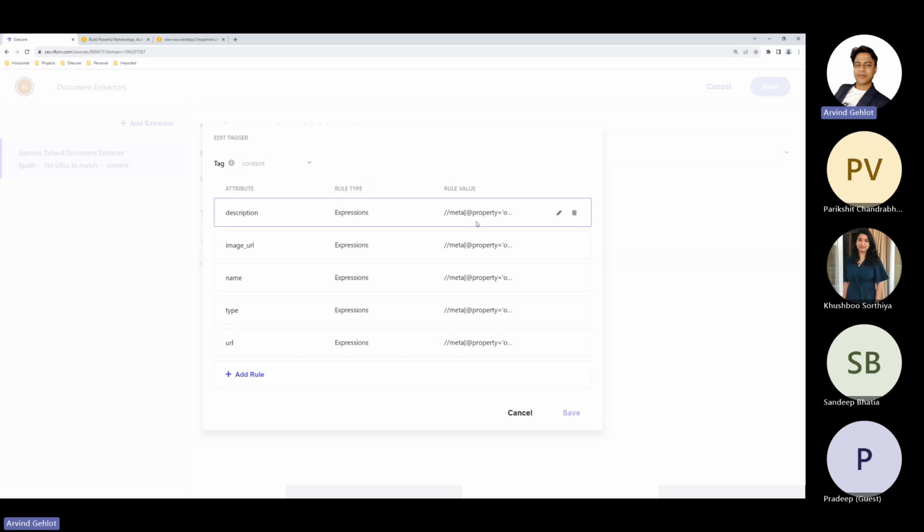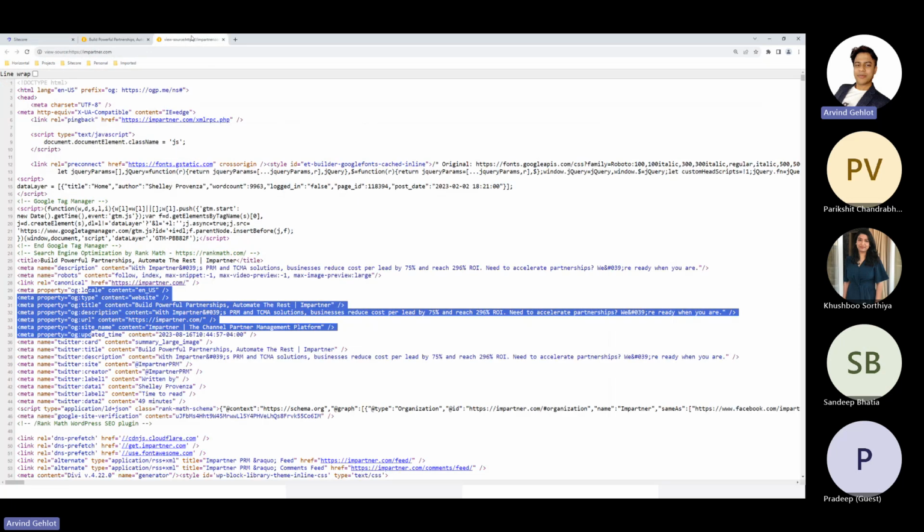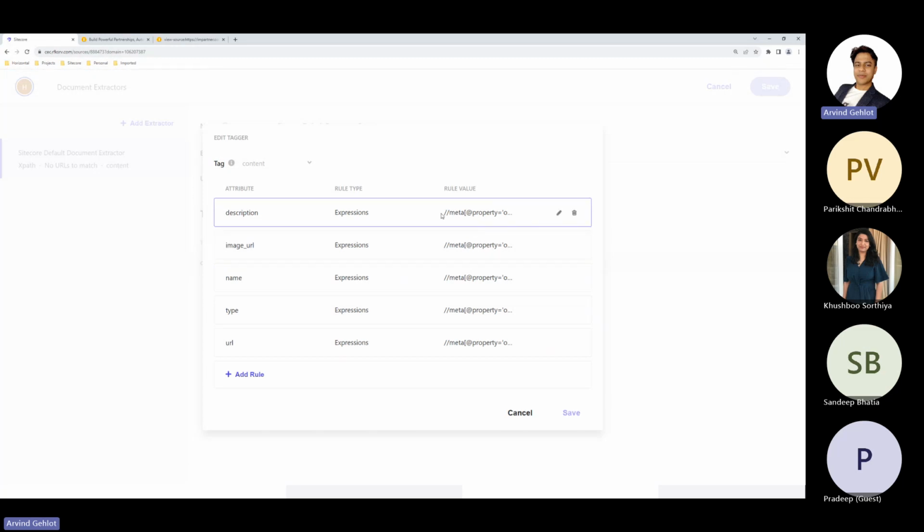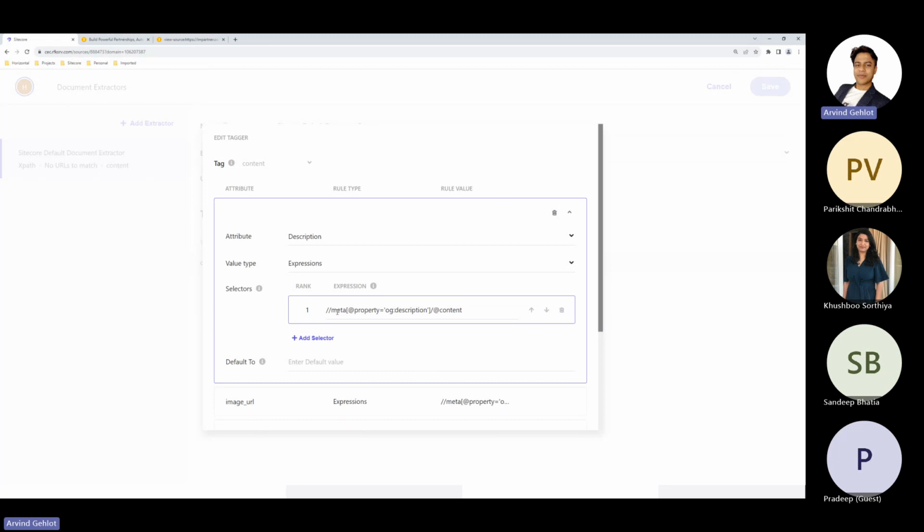XPath means reading the content from HTML tags. So these are the HTML tags. We were checking with the meta tags. So here are the meta tags. We were looking for the OG types, titles, descriptions. In a similar way, we have the same to read from this, like description, how we can read it. It's a meta, where we are saying look for the meta element, and the property, look for the property within the meta element, look for the property called OG description.